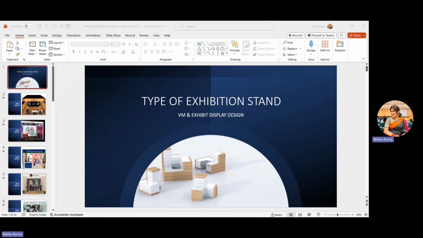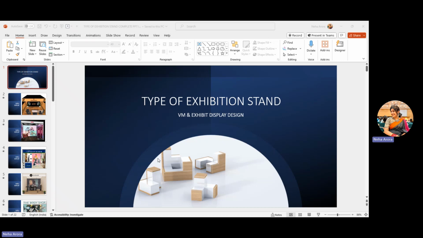Now, why should we choose any kind of stand? We are planning for an exhibition. First of all, we should know what kinds of stands they have and what sizes of stand they have, and accordingly we have to plan our budget. We have to choose our props and the material which we are going to display there, because it is generally for 3, 4 days or for a month as well. So there is one simple reason for a brand to choose: the budget. Your budget decides which type of stand you can afford, and another essential factor is the branding goal.